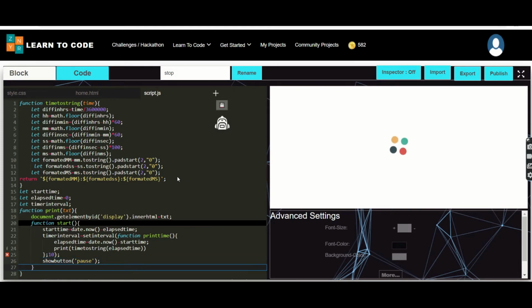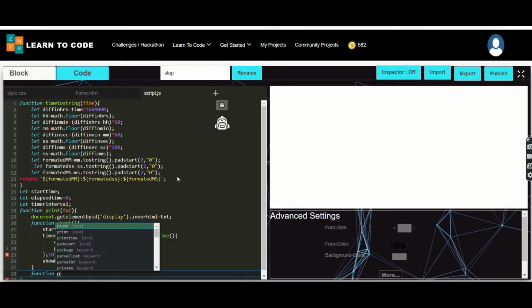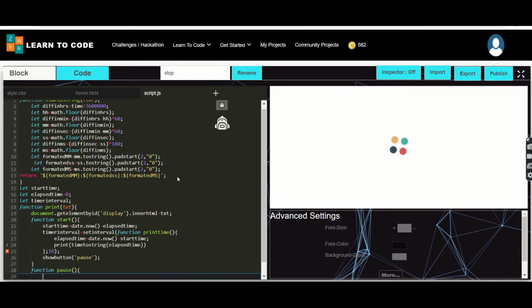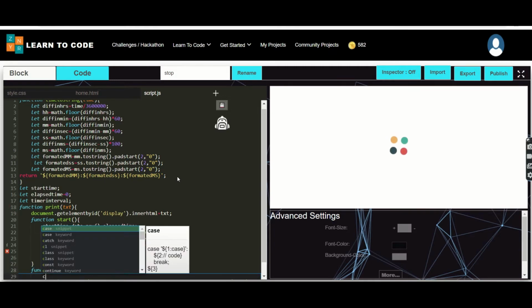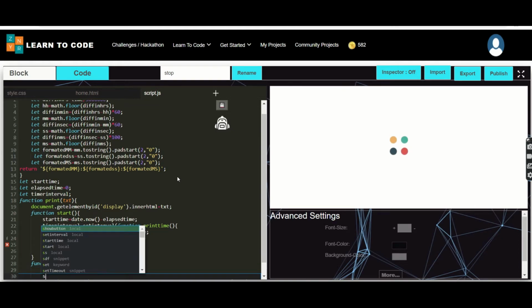So next I'm going to write the function for the pause, where pause is nothing but it makes a clear interval, and making the timer interval, where it has to show the play button.